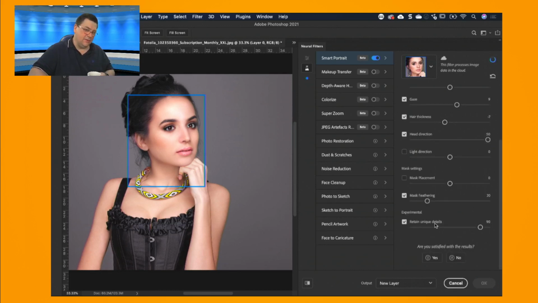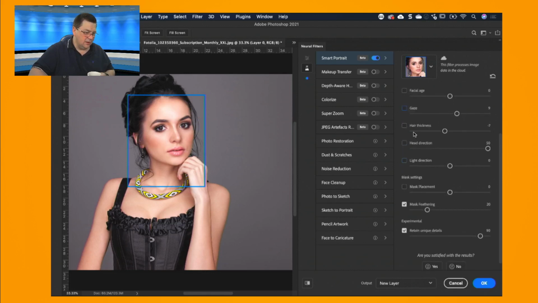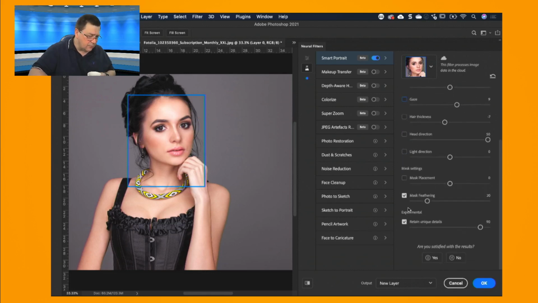Light direction is very good. Now this may save me some time because we can change where the direction of light is coming from. I'm going to take all this out, by the way, just so as we're working just on the light. So here the light direction works really nicely. Again, I'll take this up to the extreme and you may be able to see where the light direction is coming from will change, which is extraordinarily clever.